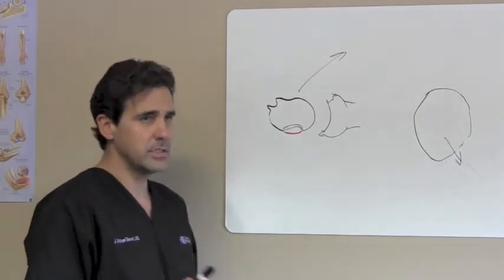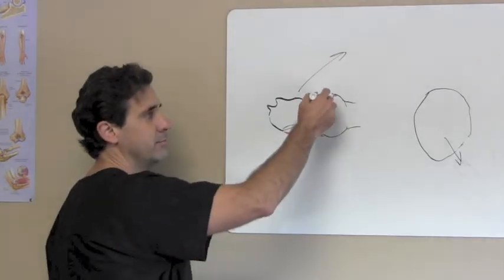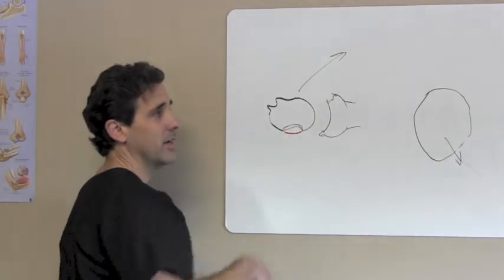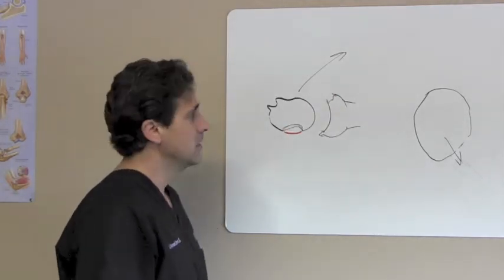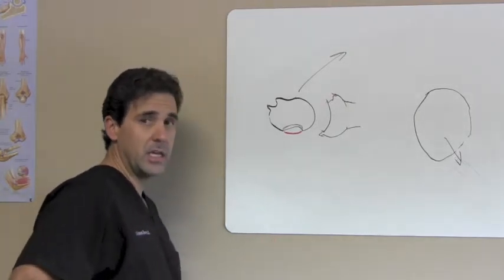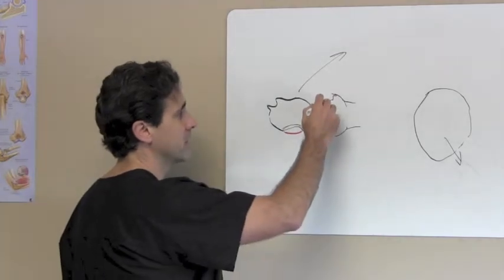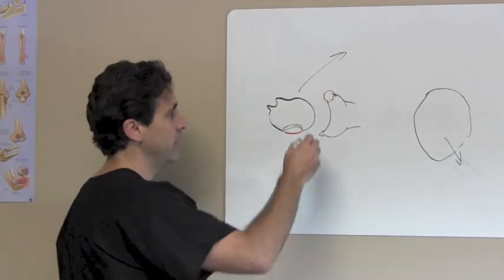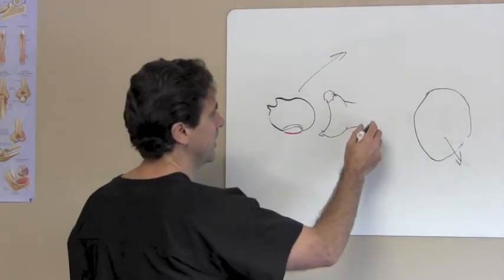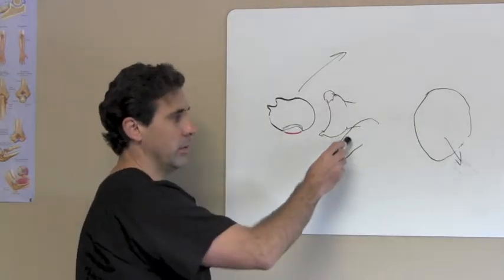But at the same time, that's only taking care of half the problem, because you still have this bony defect here. And once you're missing bone there, you're going to have to do something to replace it. So oftentimes we can use bone graft to do that, and that can come from the hip occasionally, the iliac crest, where we actually take a bone graft and plug it into that site, and we fix it with screws. Or the most common thing that's being done nowadays is taking the coracoid.